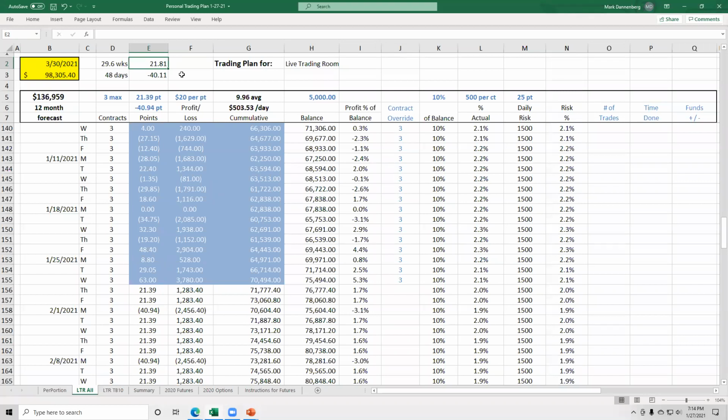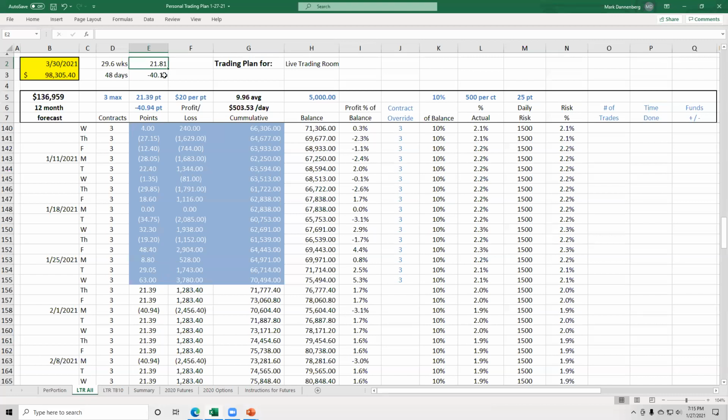And these numbers will change a little bit from day to day, but not that much now that we're this far into the plan. I have no idea where we're going to end up for 52 weeks, but I can have a reasonable projection if I'm the owner of this personal trading business, and I'm trading from 9:30 to noon. I'm just going to plug my data in every day, and I'm going to let the numbers fall where they may. So now the most important thing here is to take those run rate numbers.